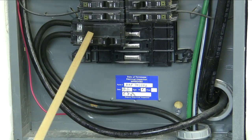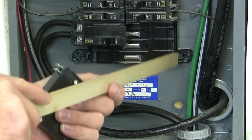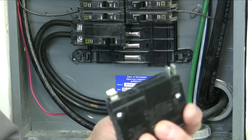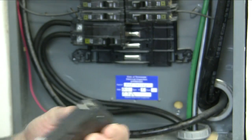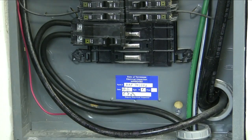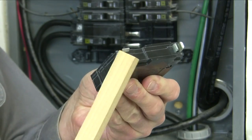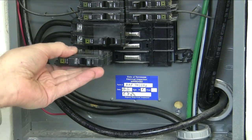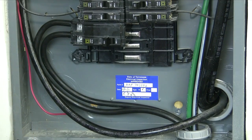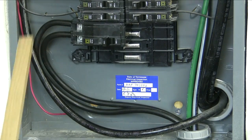Right there you can see my 100 amp breaker and it's turned off. Now this panel is a QO series by Square D. The way breakers go into this panel — there's a little bar running up, kind of plastic with a little round-over on it. On the breakers there's a little clasp, and on the front that snaps into that little round bar. On the back — that shiny scary part that will make you feel alive and dead all at the same time — there's another one oriented in a different direction that mashes over top. You just mash them things in there and get them in real good, and that's all there is to it. You can see my hot wires coming up going into the breaker. I put some of that anti-oxidizer on and tightened them down.